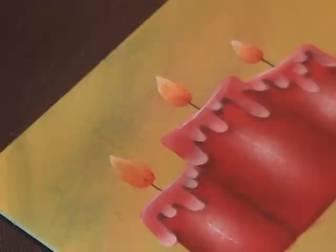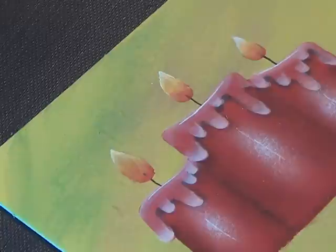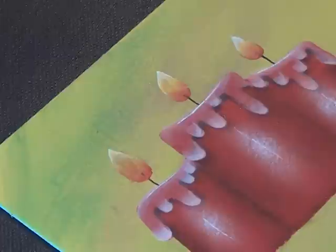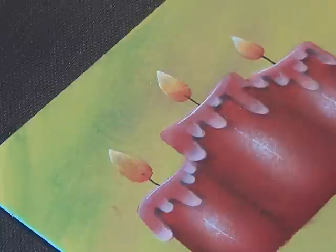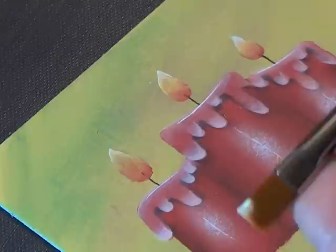Alright, so we're going to do the glow around the candles. I was going to show you this on a piece of scrap paper, but I'll just go for it. Okay, my flat brush, I dampened it because we need water in it. I've got my water drops here if I need to get some more. And I'm only putting some bleach sand on the toe. I'm working it in so it softens it. Not a whole lot, but I worked it in some. Okay, I want to make sure I have enough water in my brush. Not too much. I don't want it to thin it out.